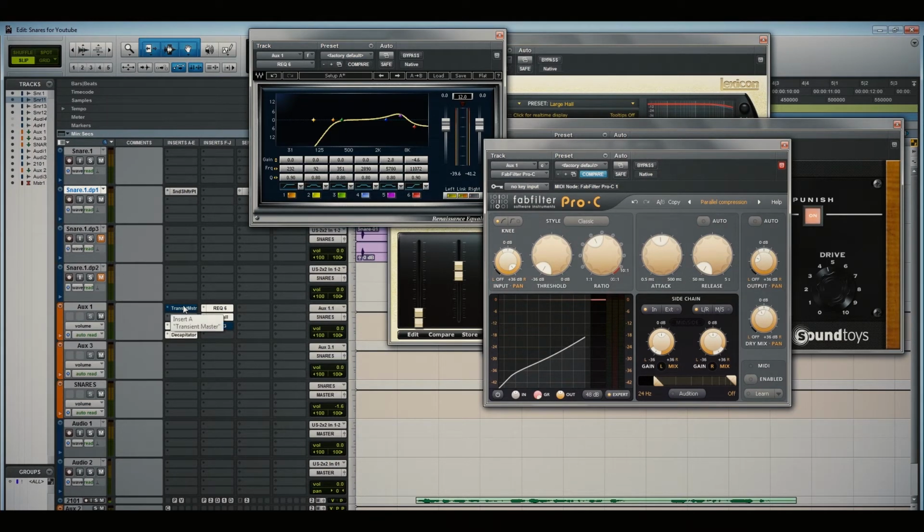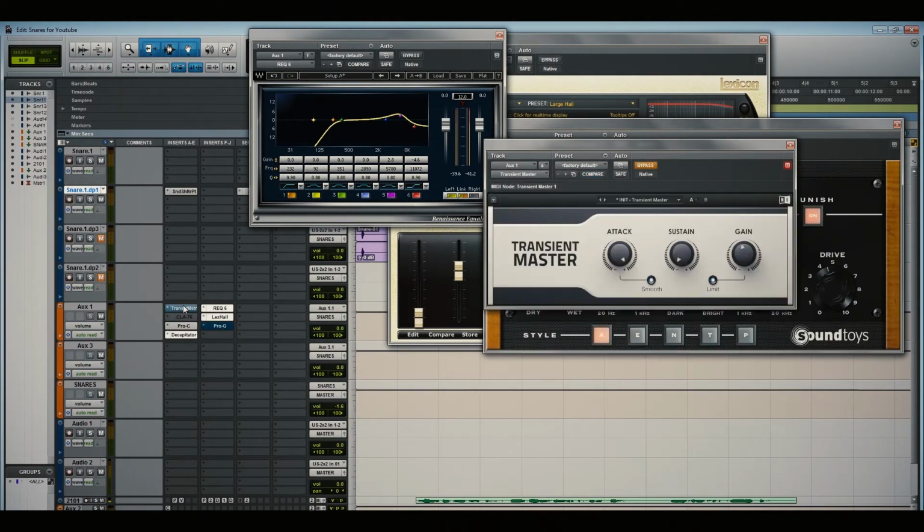So I really like to use a Transient Designer. If you guys don't have Transient Designers, you should invest in one. They are awesome. Let's take a listen to what it does, and then I'll go into the settings I used and how you can use it. Here it is without it. And here it is with it.